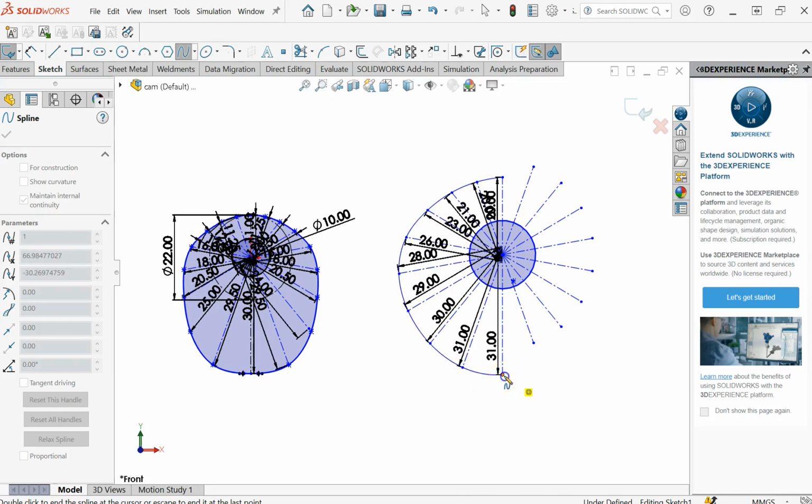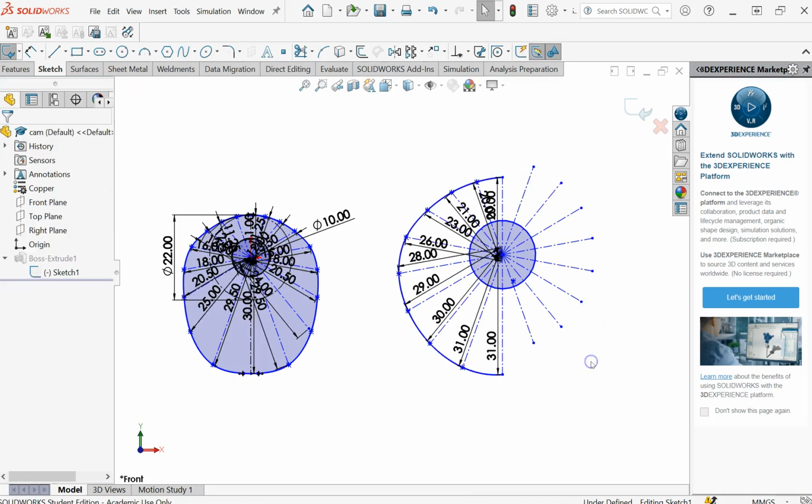And you can keep going, okay? You can connect the rest of them and create the profile. The important thing is in SolidWorks, as I mentioned, if you want to do a cam motion, you need to make sure these different splines are tangent to each other. There should be no sharp point. If there is a sharp point, the cam constraint in SolidWorks is not going to work. Okay, so that is very critical.